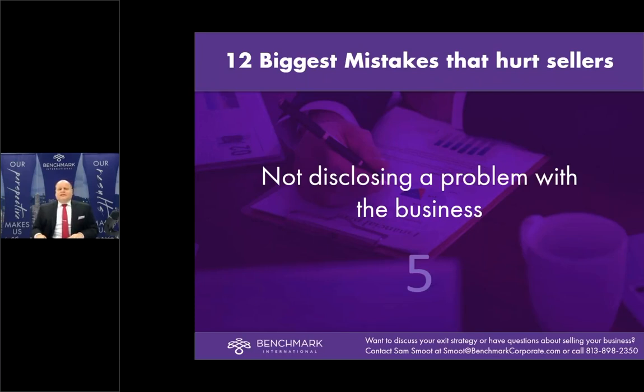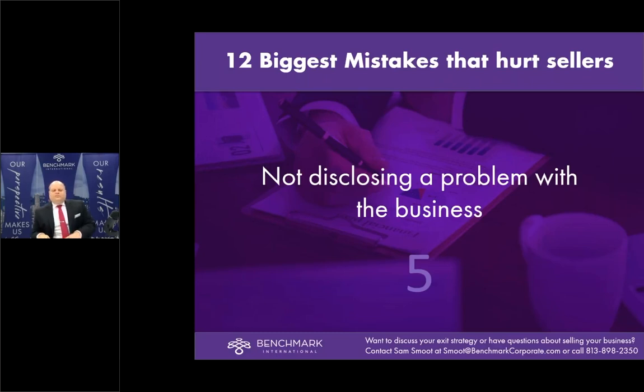So the best thing is to get them on the table. When we work with our clients, we always like to know the positive and the negative, and part of the marketing process is to sequence the release of the bad information, so that it doesn't get viewed as irrationally important to the buyer. And that's kind of true up to the letter of intent, to get them to sign the letter of intent. Then after the letter of intent, the thinking about the negative things is, every negative item you give them, no matter how large, is an invitation for them to lower the price.